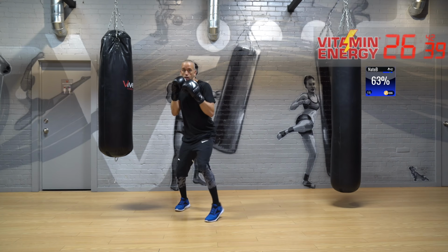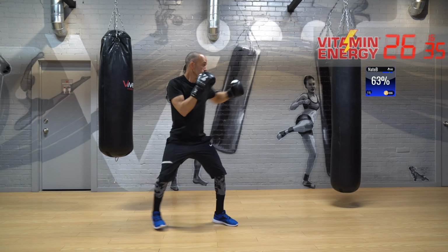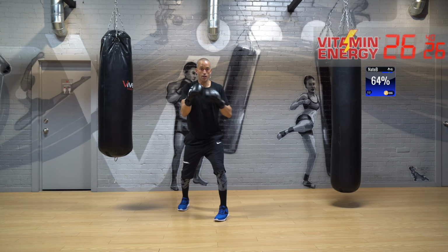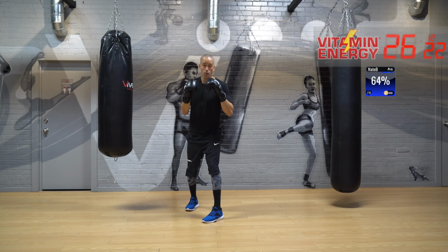Movement. Don't over rotate because then your whole body goes over here. This is enough. Not there or not there. If you can't see your target, you can't see what's coming at you, or you can't see what you're trying to hit. Your opponent's always your target.